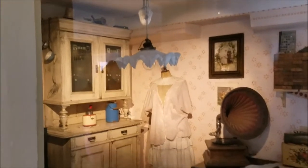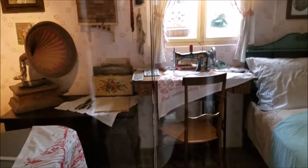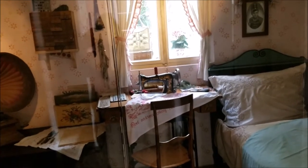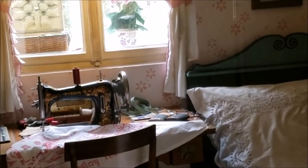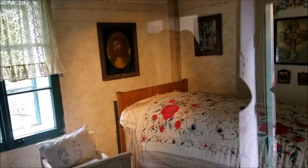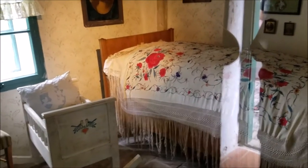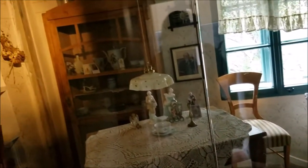Okay, so this was the way their typical little house would be set up. Little sewing machine. Aww. Reminds me of my grandma. Both my grandmas loved to sew, and both had that style sewing machine. Another little house, and look, the baby's crib. These were tiny, and I think my house is small. And there is the latrine. So you poop in the bowl, and then you dump it outside somewhere.